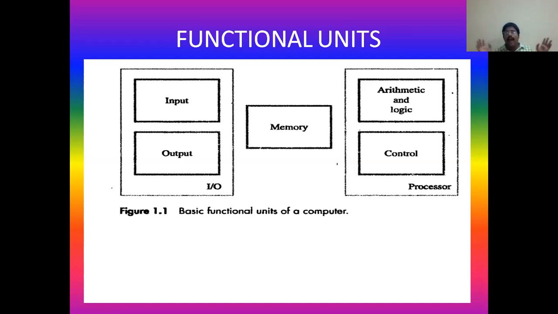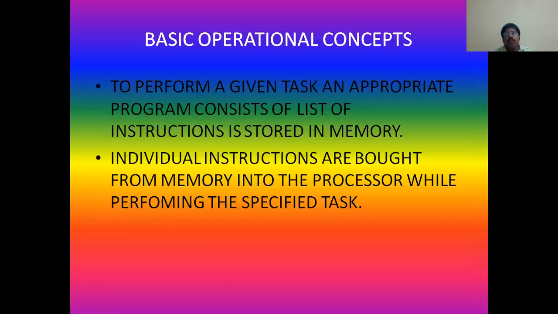They don't add two values or subtract two values, multiply two values or shift the values. They just take whatever is given by some other unit, or the output unit gives something that the input unit receives. So that is about these functional units. Among all these functional units, who will perform the basic operations? The basic operations will be performed by the ALU. How can it perform this operation?